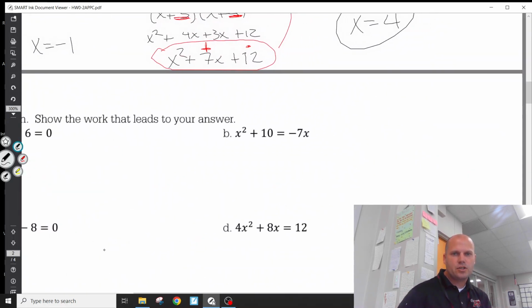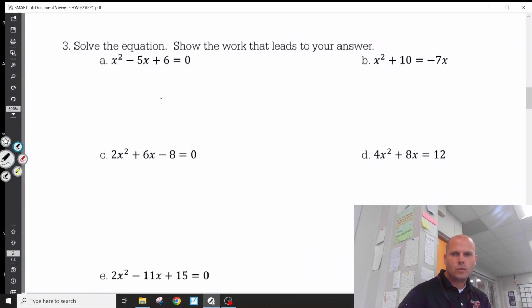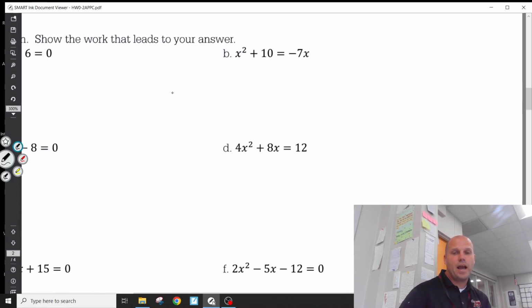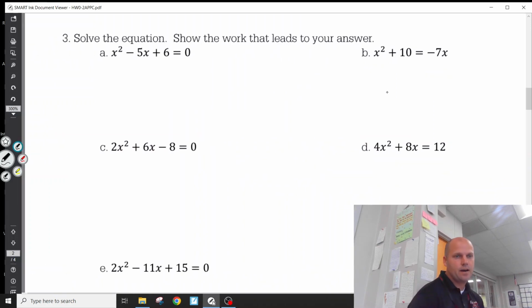We will start getting into factoring things where a is not 1 once we get to E and F. Once we get there, we'll talk about it. For right now, let's just stick with the easy ones. When we have 1x squared, that means you have to have x times x to get x squared. Two numbers that add to get -5 and multiply to get 6. So multiply to get +6, add to get -5 is -3 and -2.